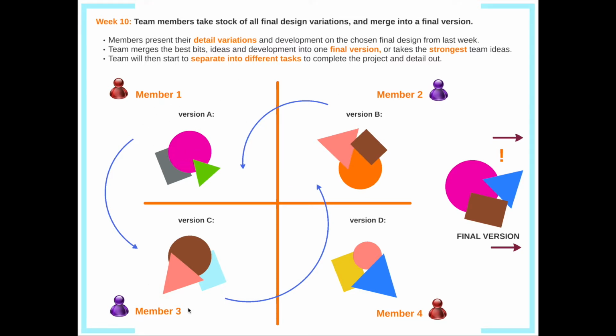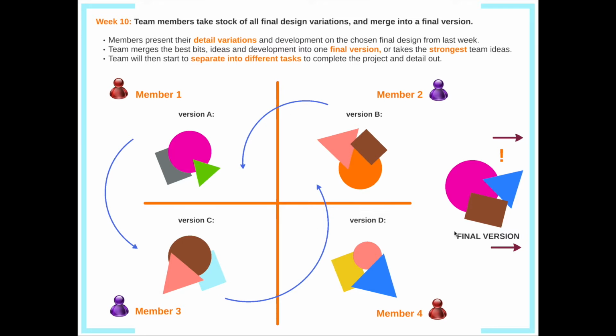And what you're going to do this week is come back together and present to the others in your team your variation or your version of what you think this final design needs to look like in terms of the detail, the shape, the form, how the user engages with it, and so on. And then as a team, you'll discuss maybe there's one of them that is really good, maybe there's a combination of a couple of them you can take things from.